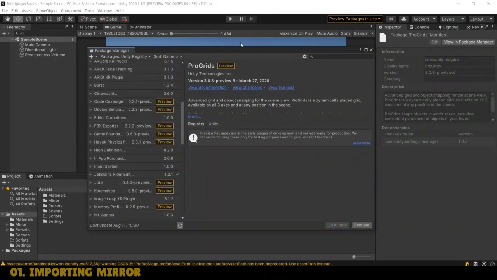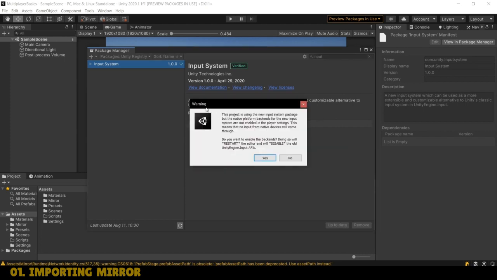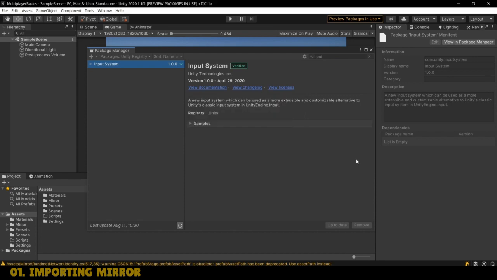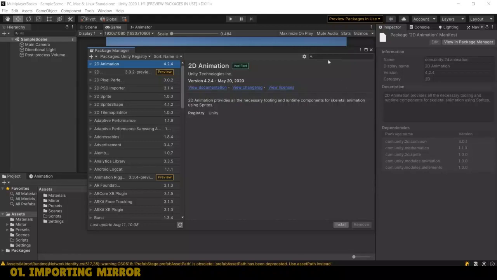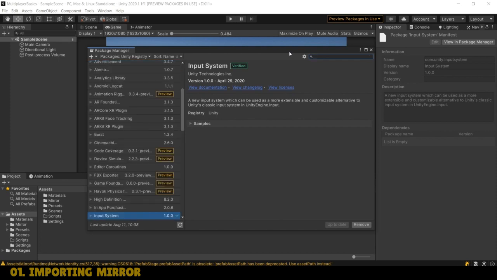So let's go find the input system. Obviously, it's easier just to type input system, install. And if we give this a second, it'll actually ask us, as I said, to restart Unity. You'll get to this point with a warning that says the new input system will disable the old input system that will require you to restart the editor. Yes. So Unity is back open, and now if we search for input, you'll see it's got a tick, it's worked just fine. And I'll be giving you a challenge in a second to actually import the remaining packages, as well as if you want, you can remove the ones that we don't need.